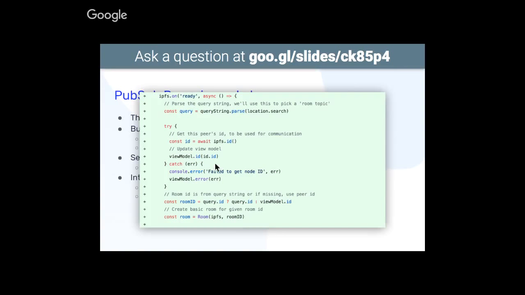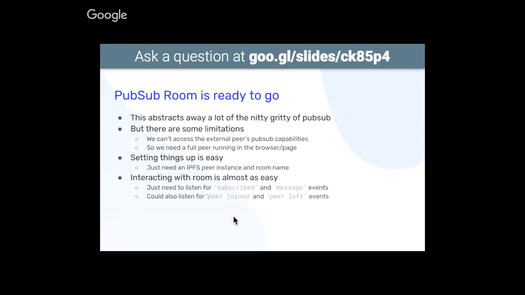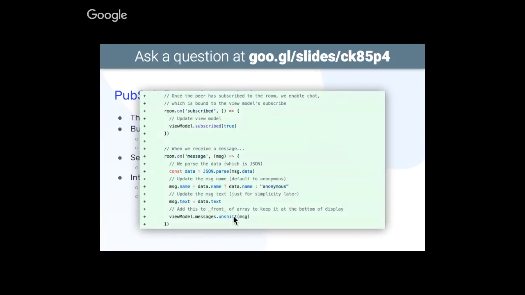So pretty easy, and most of this stuff is just niceties to create these unique rooms, or rooms unique to a particular user. You could stick whatever you want in here, a practice room or a test room or whatever. So that's setting things up, and then we can actually start to interact with the room or subscribe to events in the room to enable some chat features.